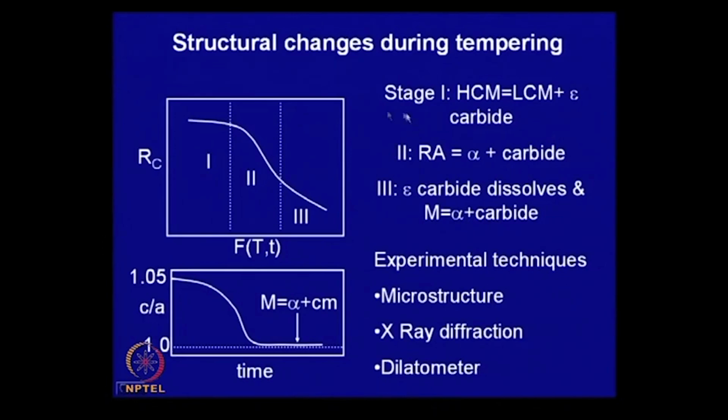And the main change that takes place whenever this transformation takes place is the type of martensite. Martensite's crystal structure is also a function of carbon content, and high carbon martensite has a body centered tetragonal structure. If you measure by X-ray diffraction or an XRD pattern, you can find out the crystal structure, the C axis and A axis, and the ratio of C to A is an indicator of the amount of carbon the martensite has in solution.